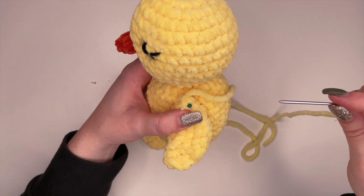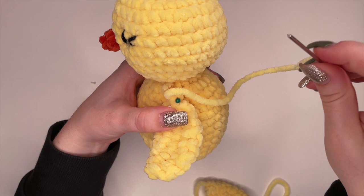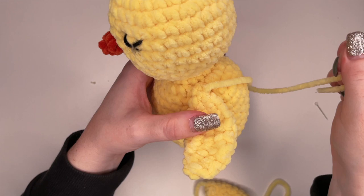Now once it's in the place that you want, we're just going to sew it on. Alright, so just going to sew this on, and take my pins out as I'm going. You just want to make sure it's secured. However many times you want to sew it, just to make sure, is totally fine.